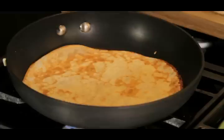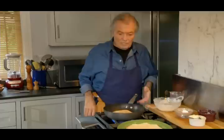And this is not a crepe pan, it's just a non-stick pan, 8, 9 inches, whatever. Crepe pans often are very small and I don't see the point. Sometimes I do it even on a bigger pan. So I give one or two per person. So again, as you see, the nice side will be here when I fold it. And that's all there is to make crepe.